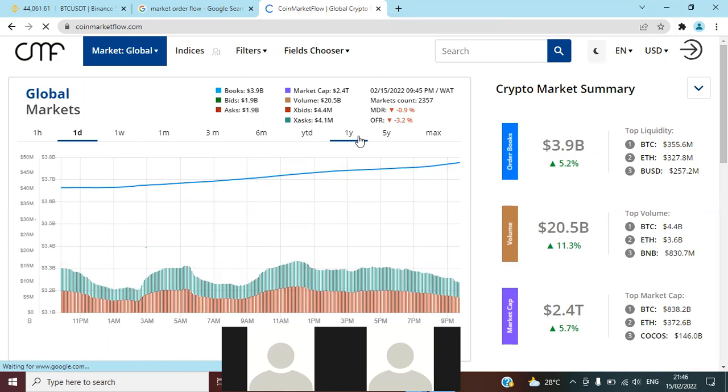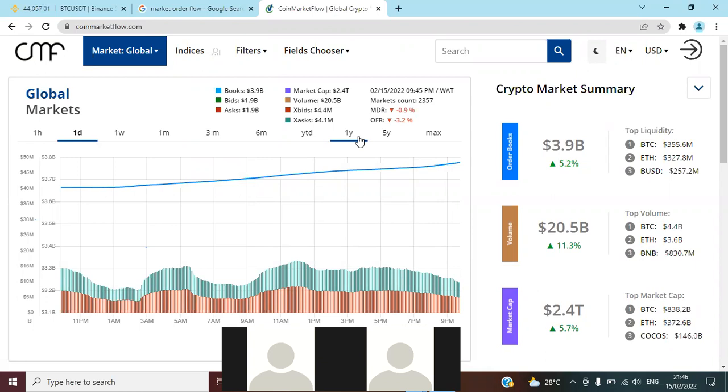The MDR technique. You go to this site, coinmarketflow.com. This is just, I don't find it very useful these days. That is why I've removed it in the upcoming curriculum and put other stuff that is working. But let me just teach you guys.